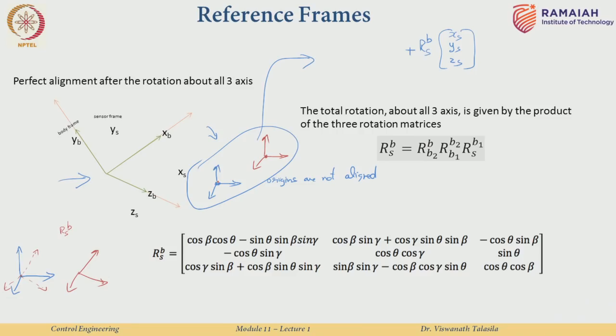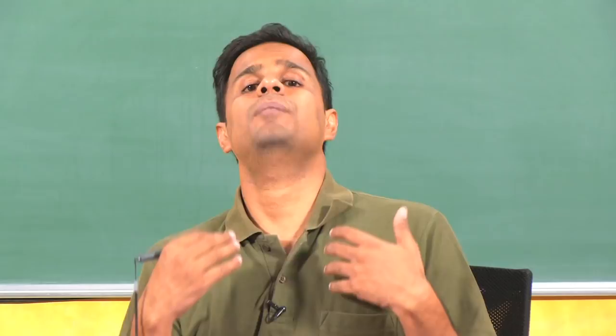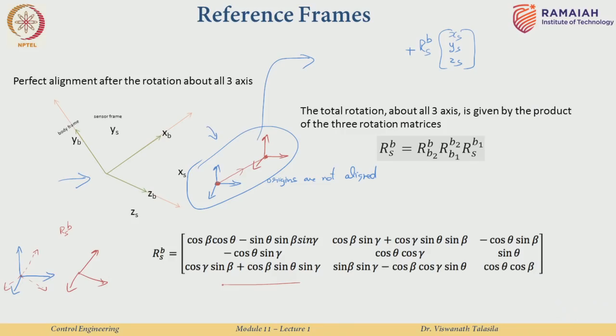What is missing is I need a translation from here to here. I need to shift the origin from this place to that place. Now, let's not worry how that is actually calculated. Let's say someone actually tells you by measurement. So, you have your car and this is the center of gravity, in some XYZ body position origin, and you have placed your IMU over here, you can physically just measure it, right.